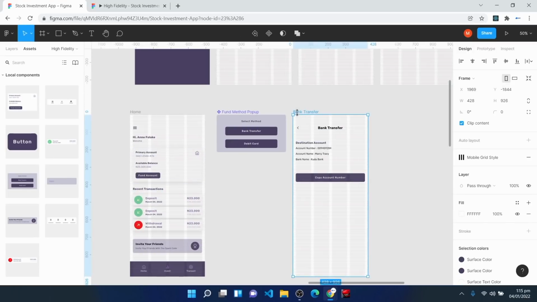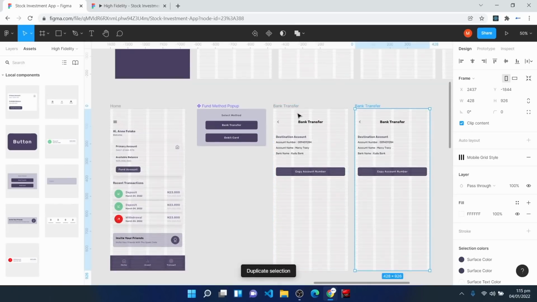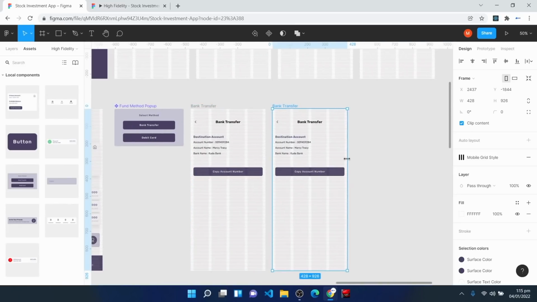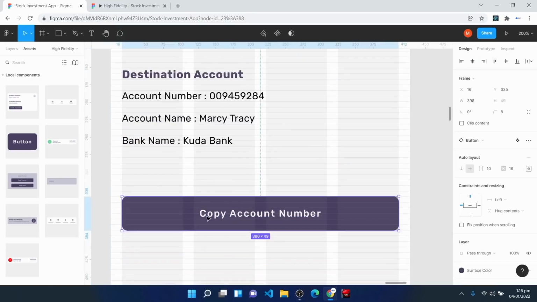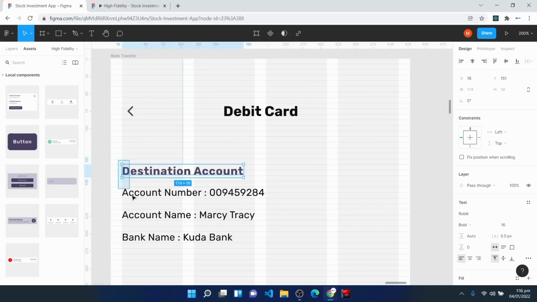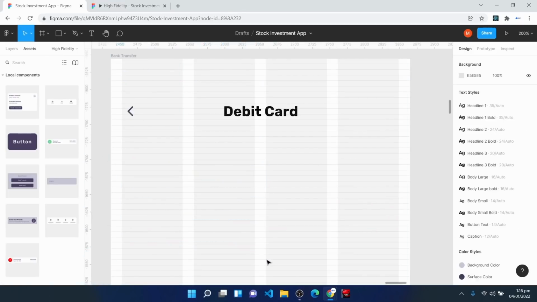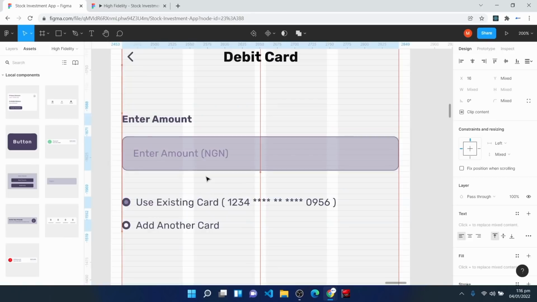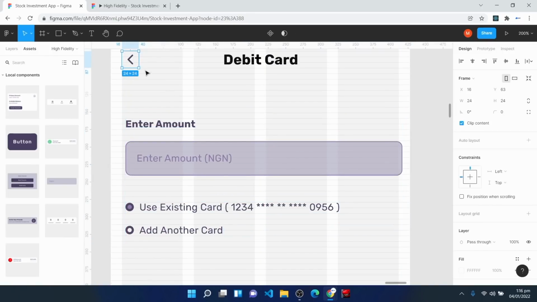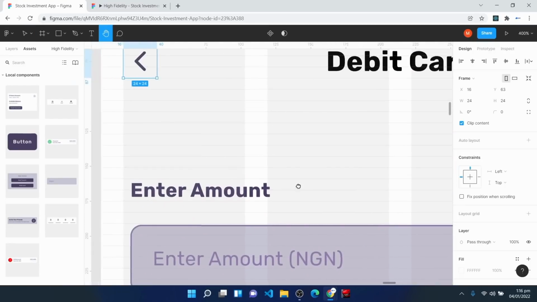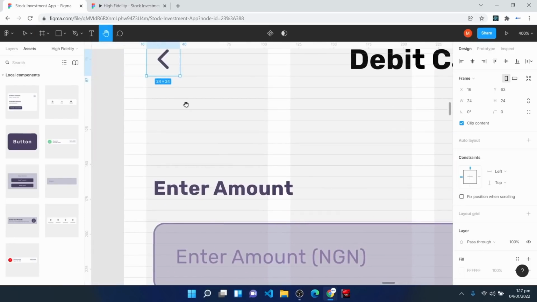So let's go ahead and let's create the page where the user will use to fund the account with their debit card. So I would come here. So I would change this to debit card. I would align this to the center. That's okay. I would take this out. Then I would come here and I would take this out also. Then I would have all of this here. So I would have 8 row spaces from this icon also. So let's zoom in so that we can count better. So I would have 1, 2, 3, 4, 5, 6, 7, 8.